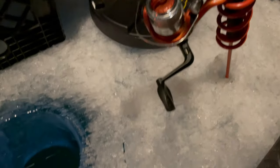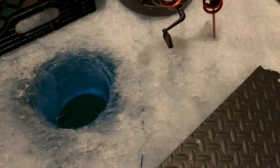Hey, good morning, everyone. We made it through the night. It's a little bit cold. The fan in my buddy heater died, and that really makes a huge difference. So I'm going to replace that battery and keep on going. But at 4 a.m., I actually was woken up pretty abruptly out of bed. This huge popping noise, and let me show you what it was. That was not there when I went to bed. So, pressure crack developed underneath me. So anyway, I'm gonna grab some coffee, make some breakfast, and keep on fishing.